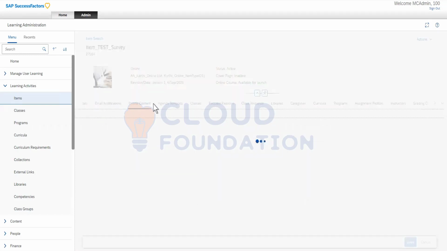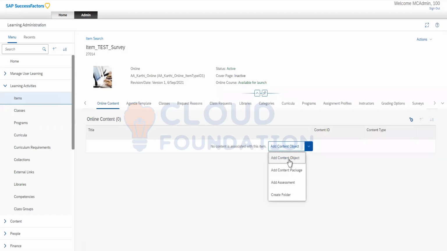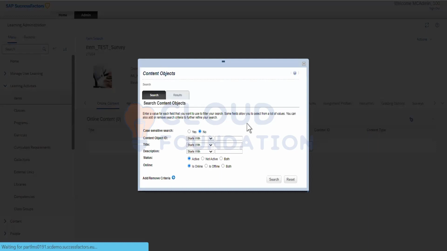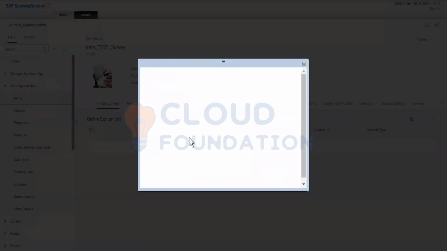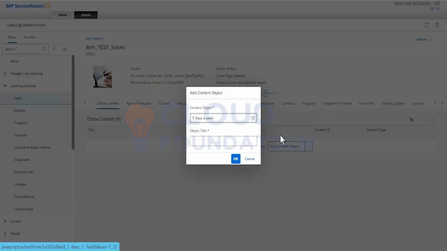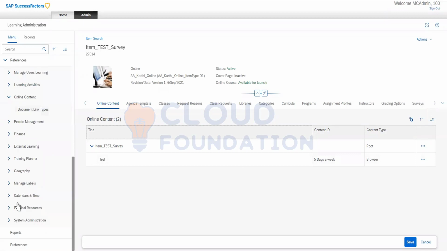See, online content. I said add this object. I choose any one of them. So that's the online content one. Where is that one? The document link type.